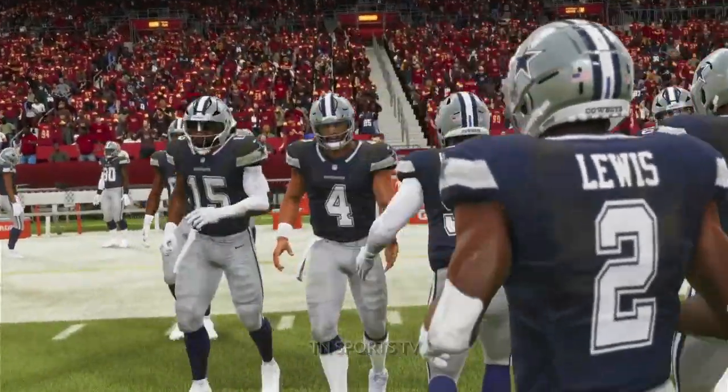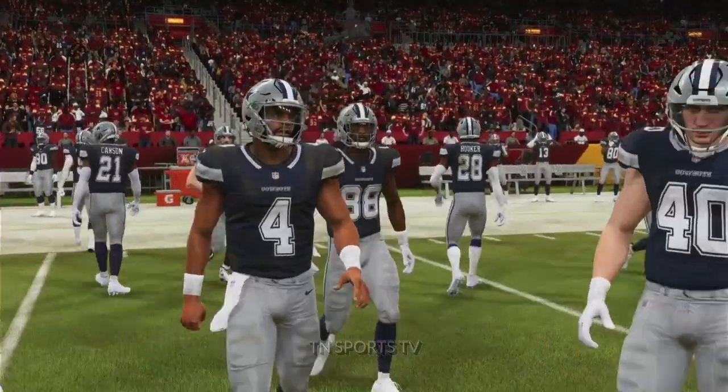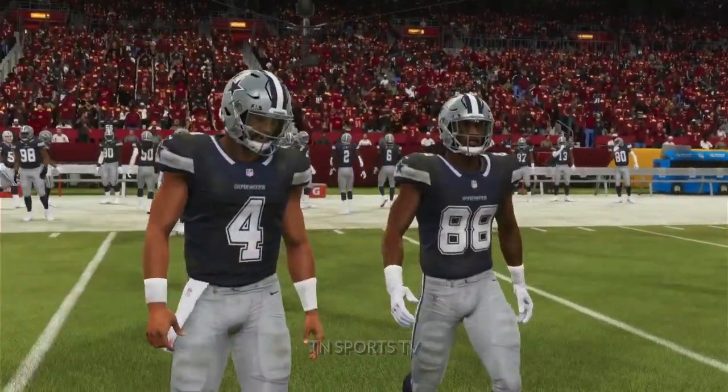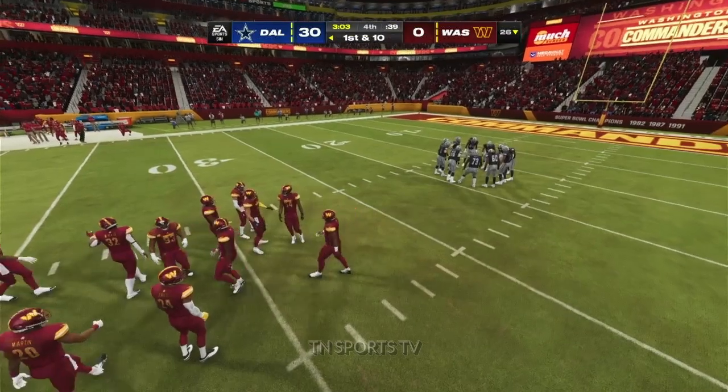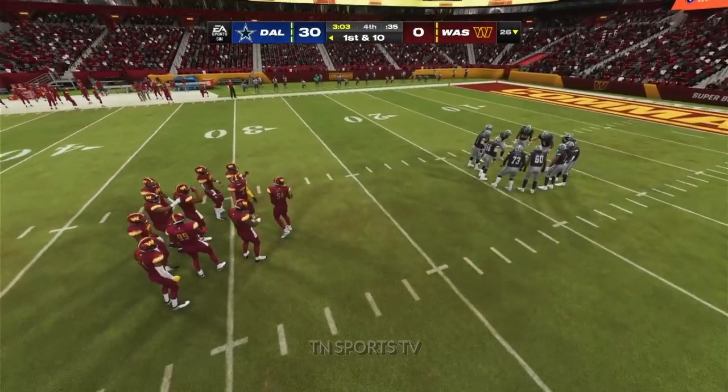A lot of people would say they're showing a lot of guts going for it this many times on fourth down. I think they'd have to start thinking with their head a little bit more than with their gut and their emotions, because it's not working for them. They've got to figure out what's been going wrong.